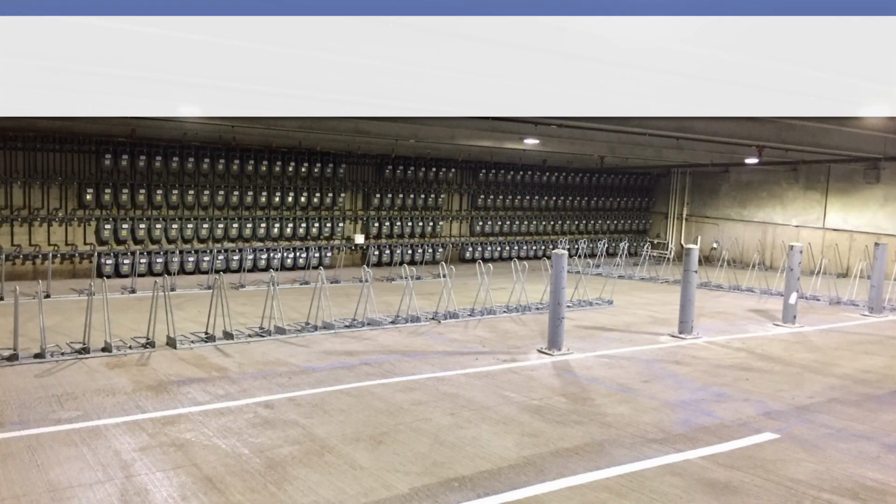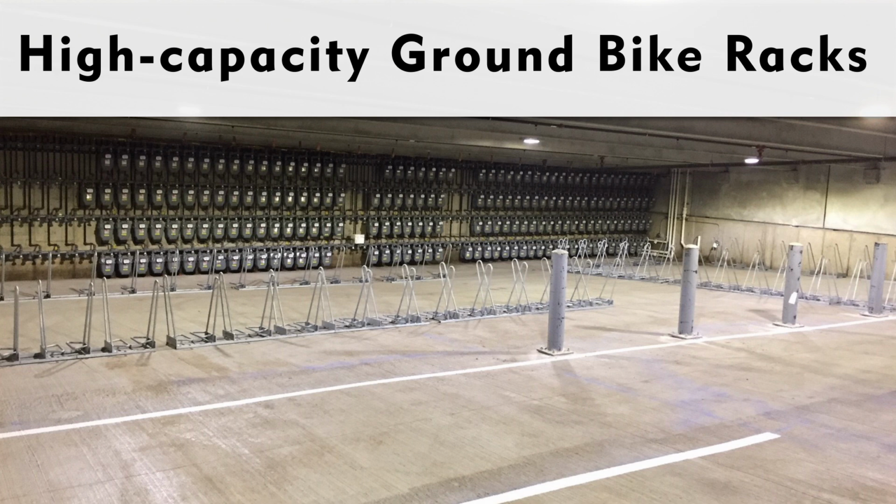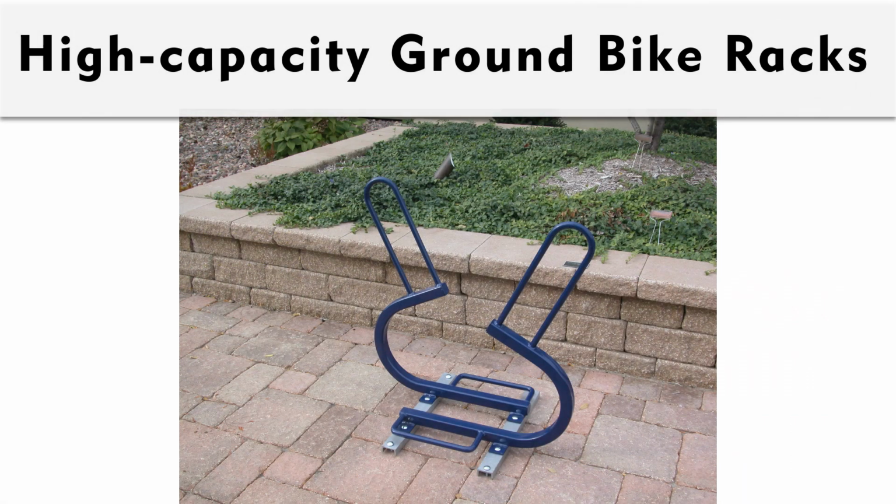The bike room racks we've discussed to this point utilize vertical space, but often ordinances or the restrictions of the intended users may limit these as viable options. When needing to stick with ground bike parking, high-capacity racks come in 2 styles, 2-sided and vertically staggered. With a 2-sided bike rack, the direction of each rack or bike parking spot alternates. For example, every other parked bicycle would be parked facing the same direction. When planning to set up your bike storage this way, only use racks that allow for enough setback from the opposite facing bicycle to avoid handlebar conflicts.